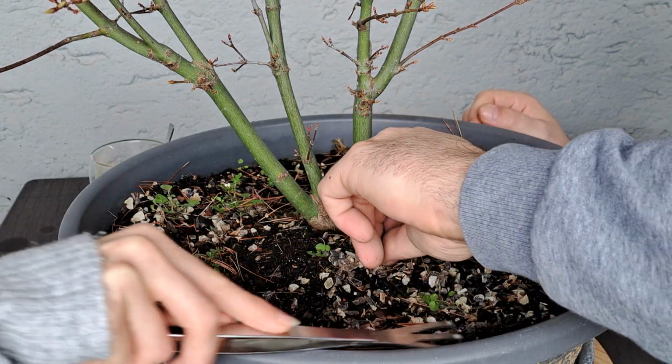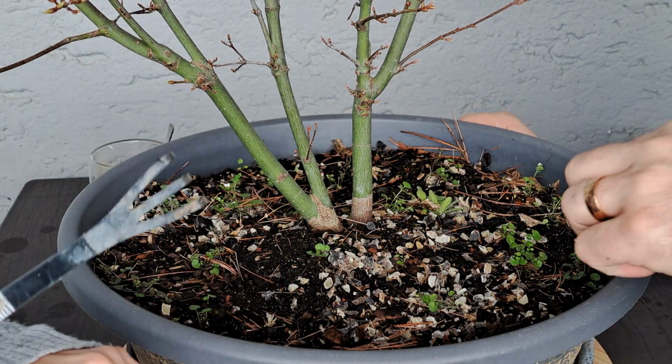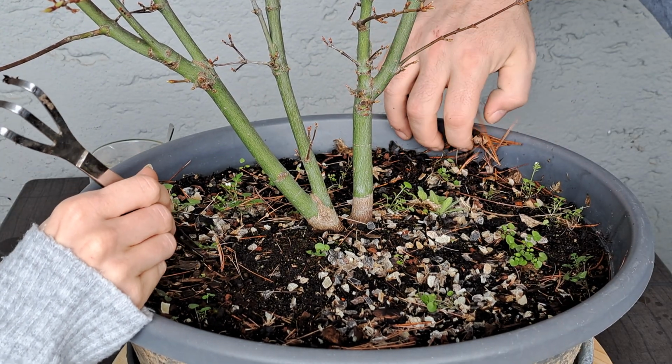There's a bunch of side noise. There's a construction going on right across the street. They're constructing on a house.